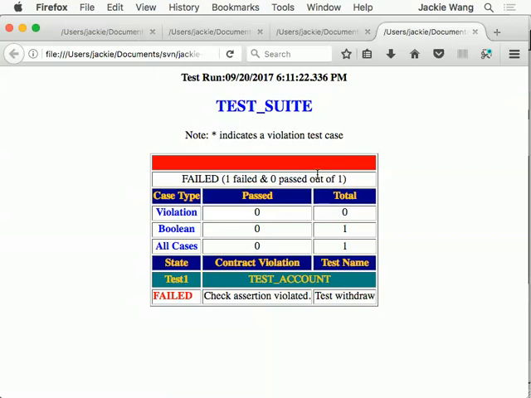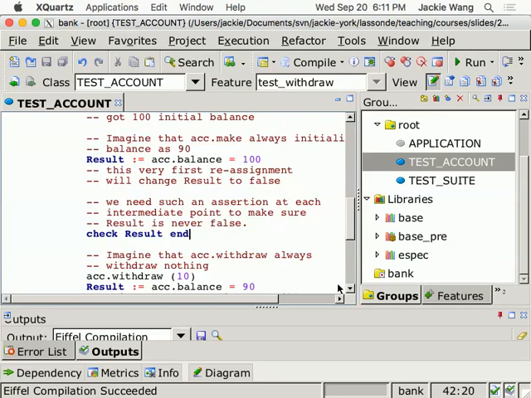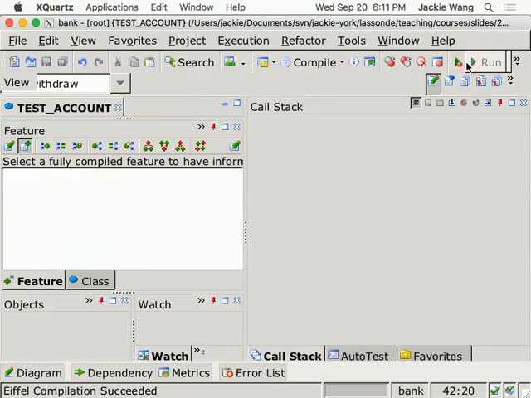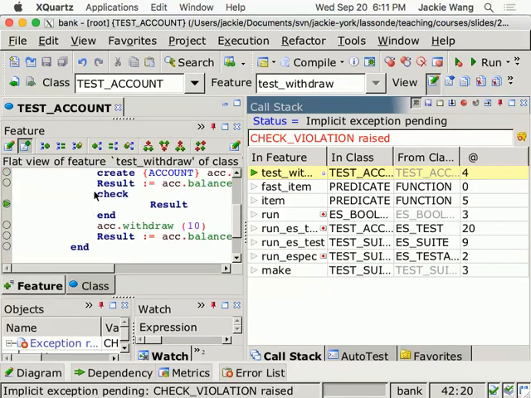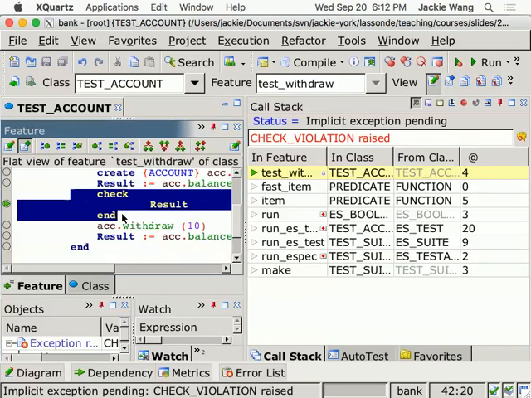That's important, okay. Now, second category, yes, please. If you have a whole... Yeah. You don't know which one failed. Very good question. Let me just go from here, okay? Let's say we know that this one's going to fail. Let's say we say run, and somehow you will see that your Eiffel Studio is going to tell you that you have this particular check that has failed, right?